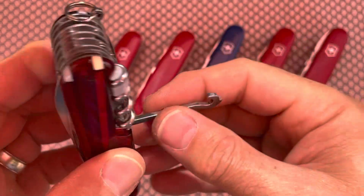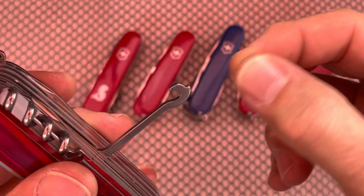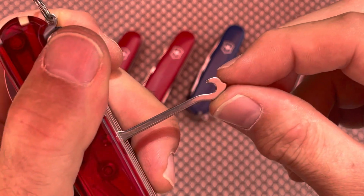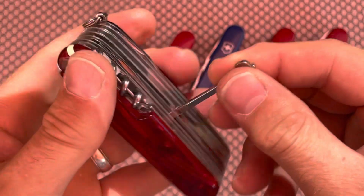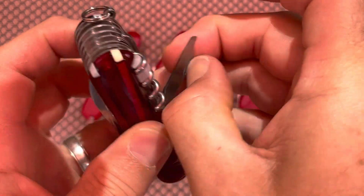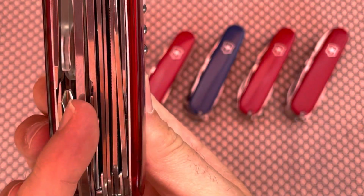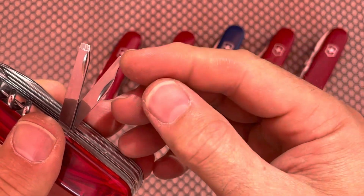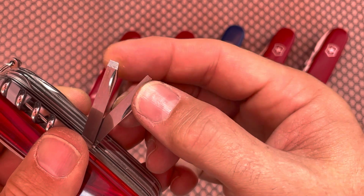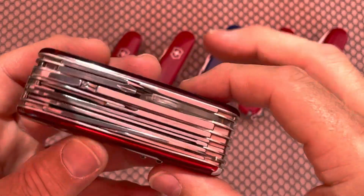The hook as well, the hook is typically paired opposite the scissors and not a very popular tool by use, but certainly if you want to pull some laces or you have something that you want to carry or if you want to suspend something, you can use this tool. And then the Swiss Champ also has a few extra back tools that you don't find on a lot of the knives, certainly only the ones that have the extra layers, which I'll get to in a moment. But you get the little small micro driver flat and a nice little chisel, which is very sharp, useful for scraping.